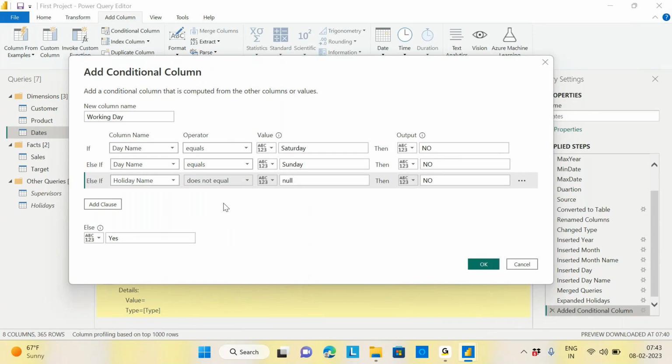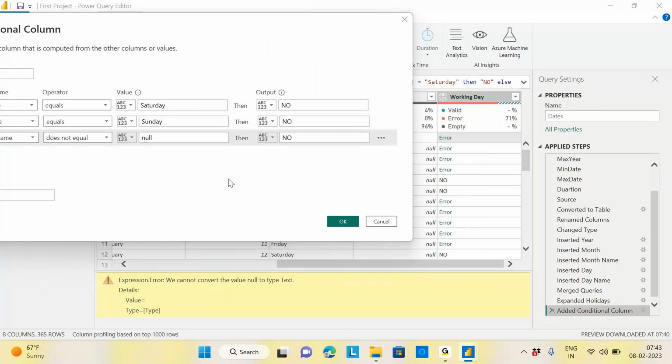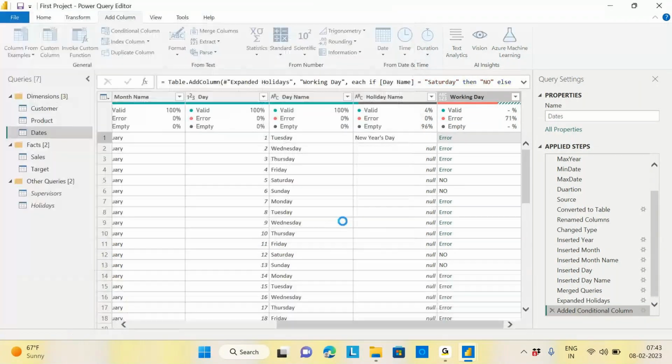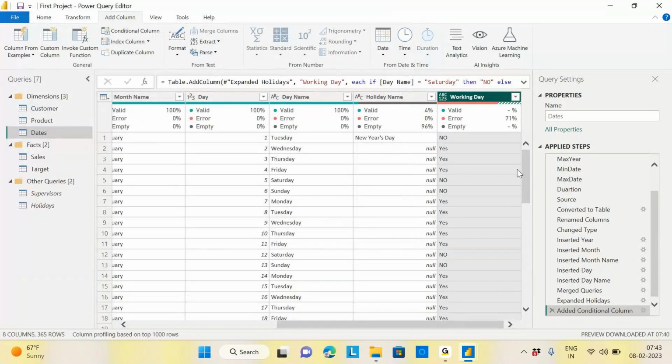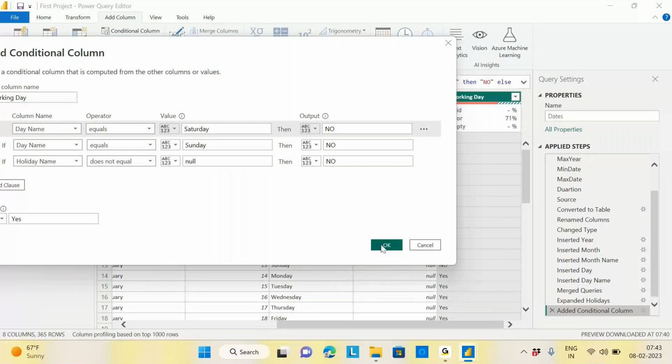Okay, maybe you are correct. It is not in this case. It is not equals to null, but then for me it's giving null everywhere. No, it is working out. Yes, correct. Doesn't equal null.